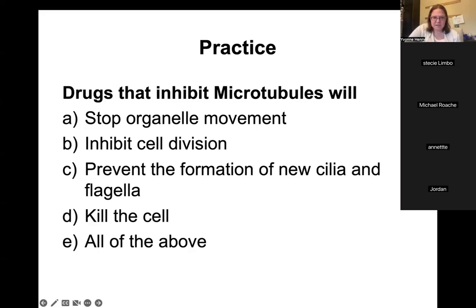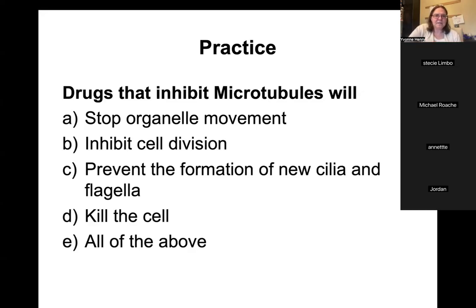The correct answer is E. Everything does happen. So if we don't have our microtubules, we cannot divide. The cell can't divide. If the cell can't divide, it's going to actually die because it will eventually get so big, so big, so big. It'll duplicate its nucleus. It'll have double the set of chromosomes. And if it can't divide, it will get too big and then die off, because it can't diffuse materials and food from its outside area into where all of it needs to be.